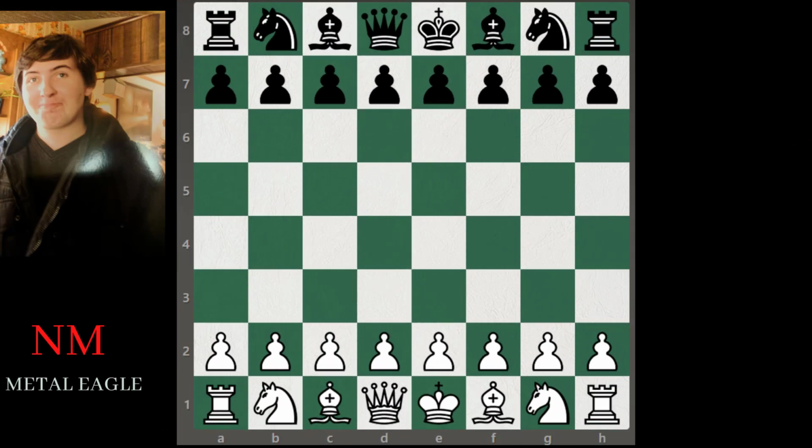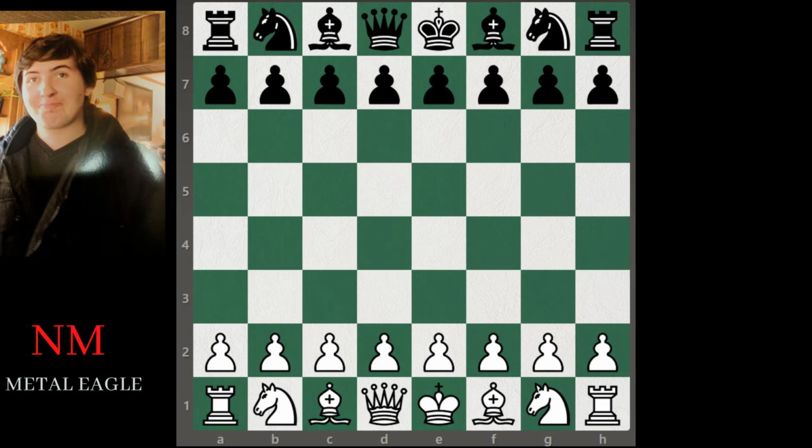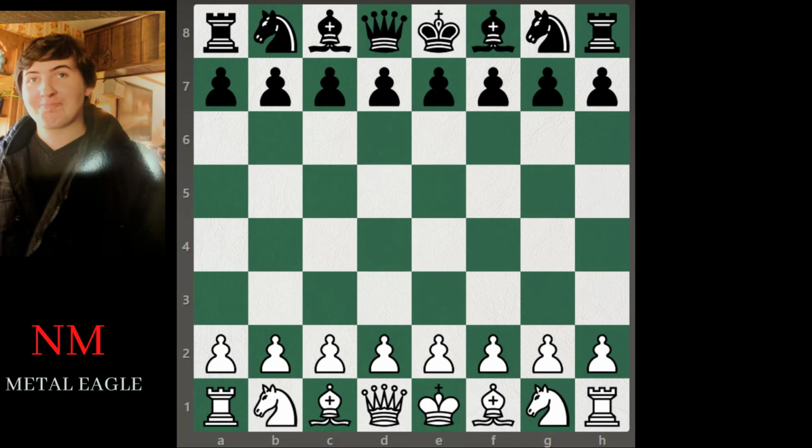For this final example, I'll showcase a game that highlights everything you learned about color complexes and pawn weaknesses. This is a game between Abid, the Grandmaster who won the second club championship on chess.com that I have for my club, and Viktor Láznička, also a very strong GM. So let's get to it.